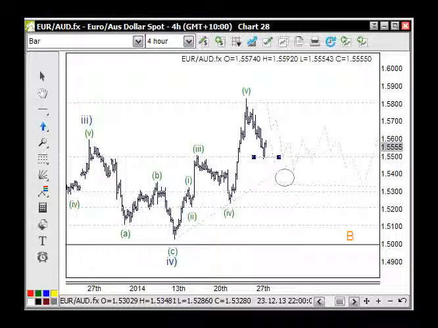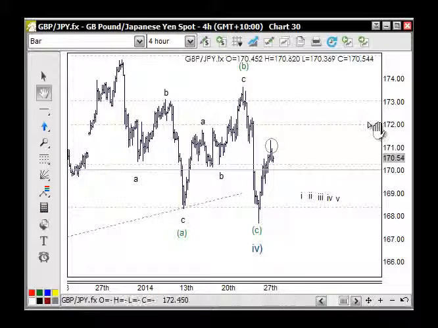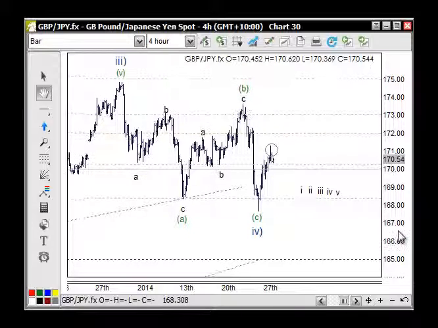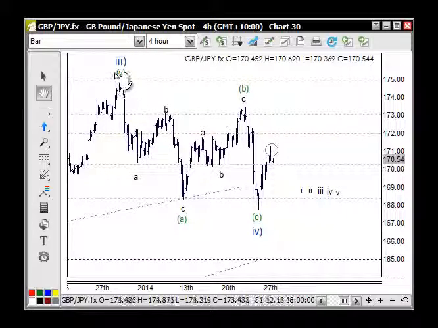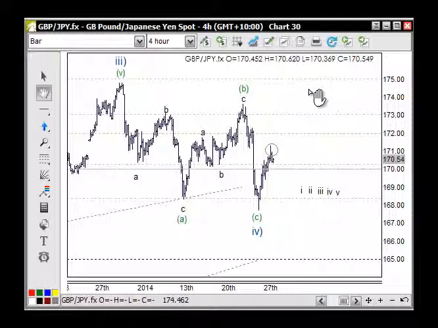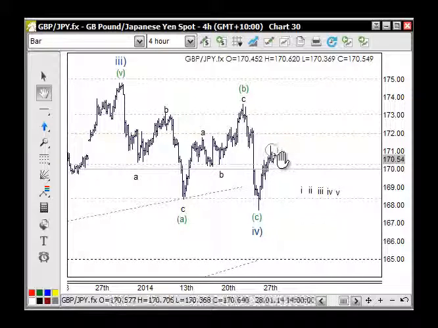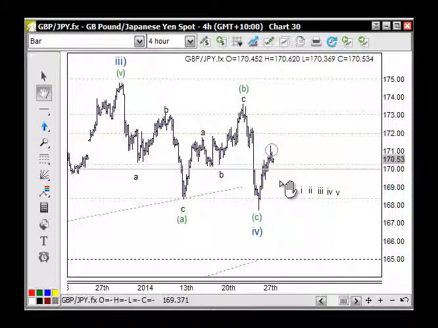The pound yen and the euro yen are kind of moving in the same sort of direction. Now, in this particular case, we've got a very clear A wave, B wave, and C wave here. So we would expect a move to go further up through there. Currently, the move up through here does look a bit corrective as well. It's reached the 50-60% retracement level here from this move down through here. And the thing with this so far, this move up through here, it counts as a 3-wave structure to the upside, an A, B, and C.